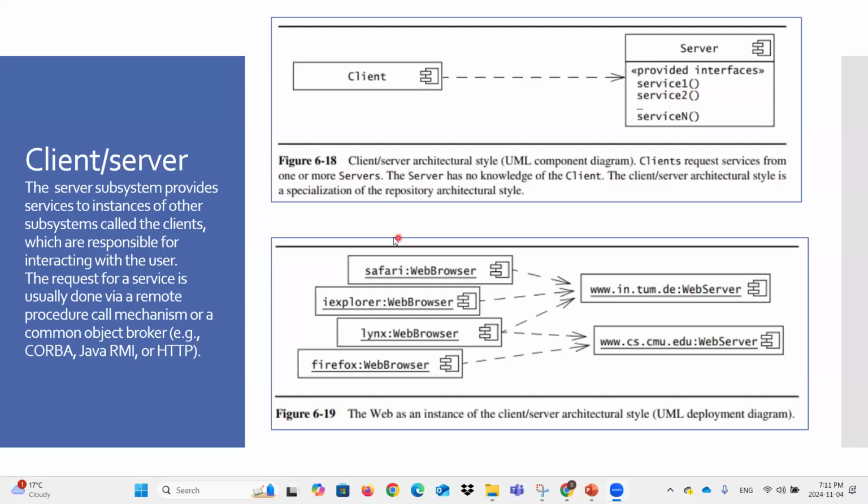Now, the next style or architecture that we are going to talk about is client-server, and that's also very common, and you're probably going to recognize it once I talk about it. We have one component act as a client and one component act as a server. The server just provides services. For example, the very common example of the web client-server architecture is the web client and web server. So you have a web server component, and a client accesses services provided by that component.